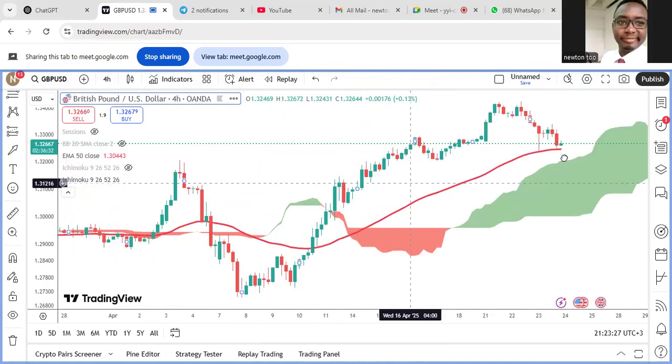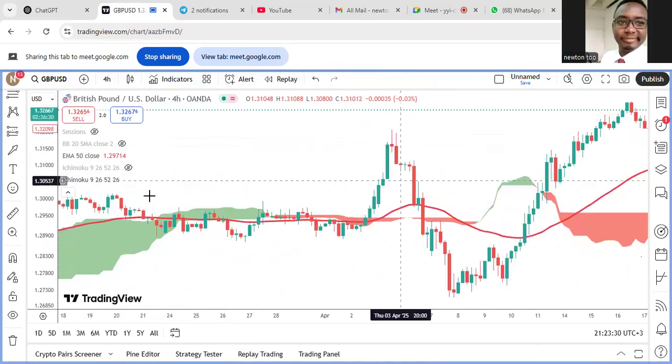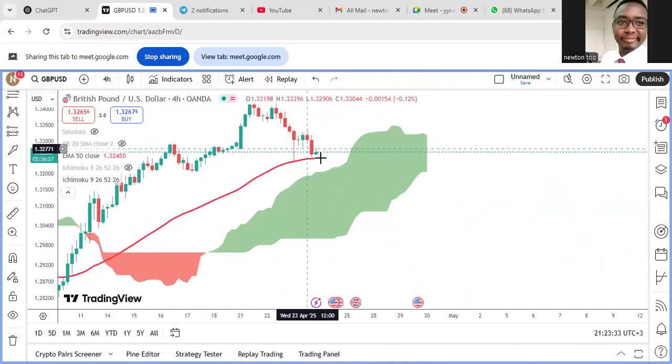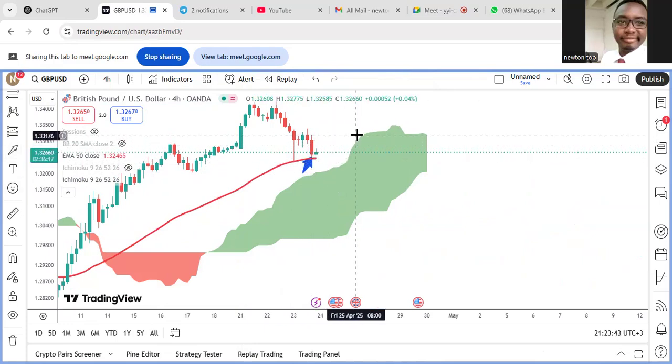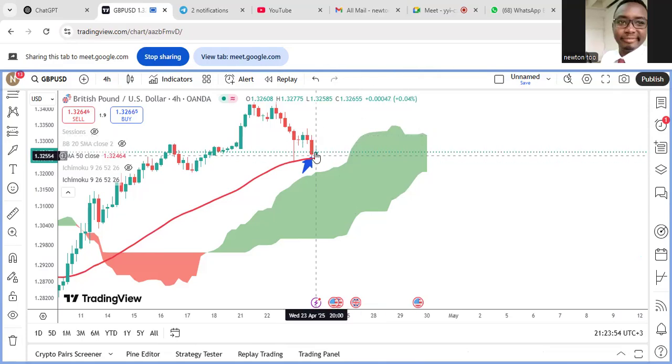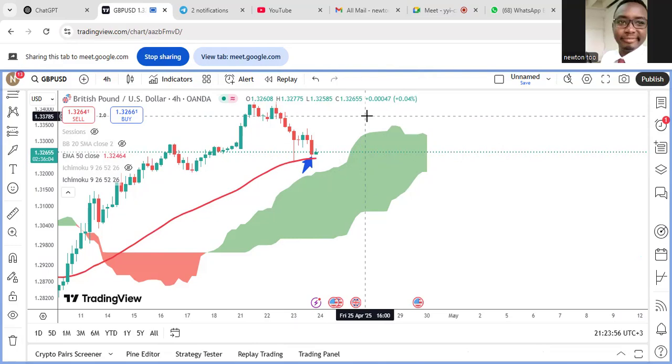Like right now, you see? Someone here has said, oh, it has bounced at the cloud, let me confirm with the bullish candles and buy again here. This market is not active during the Asian session. This is what it is, guys. Another person says it has bounced at the cloud, but I think the best way is to just use the bounce to the 50 MA. So long as it's above the cloud, buy.